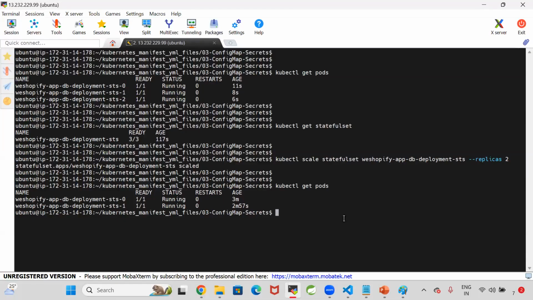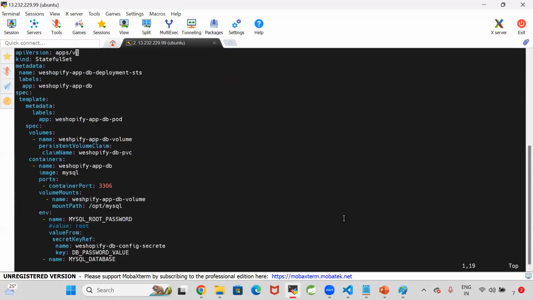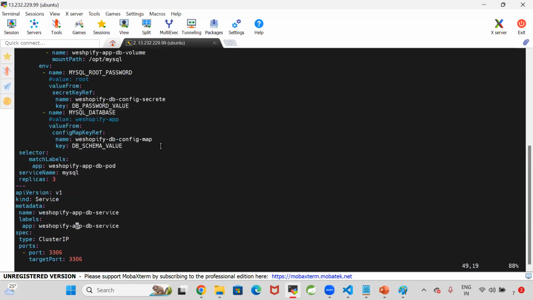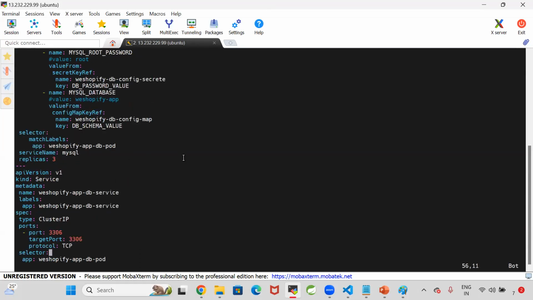So here, if you see, I have edited that YML file. Earlier, that YML had kind as a deployment. Now I changed the kind to stateful set. When I change the kind to stateful set, it is asking for the service name as MySQL. Here we should not specify the type as a cluster IP. We should specify cluster IP as none under spec.